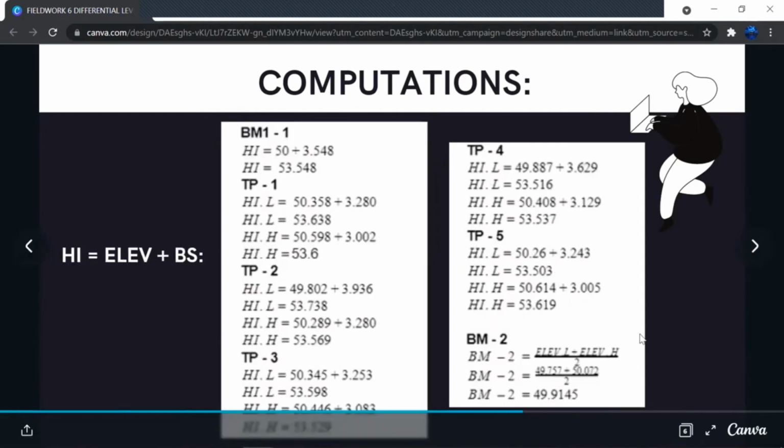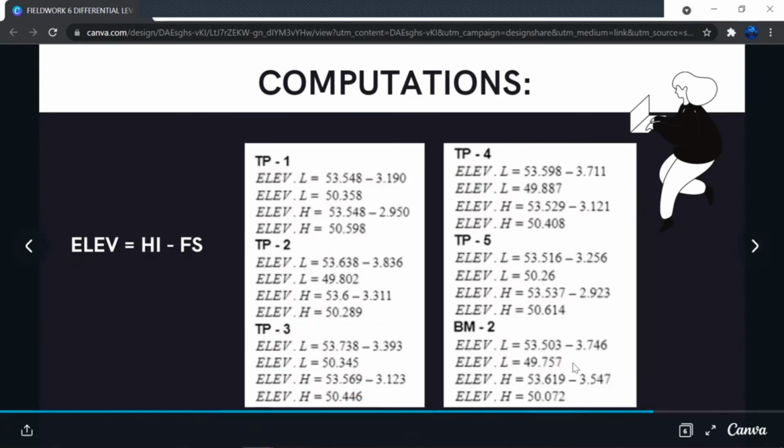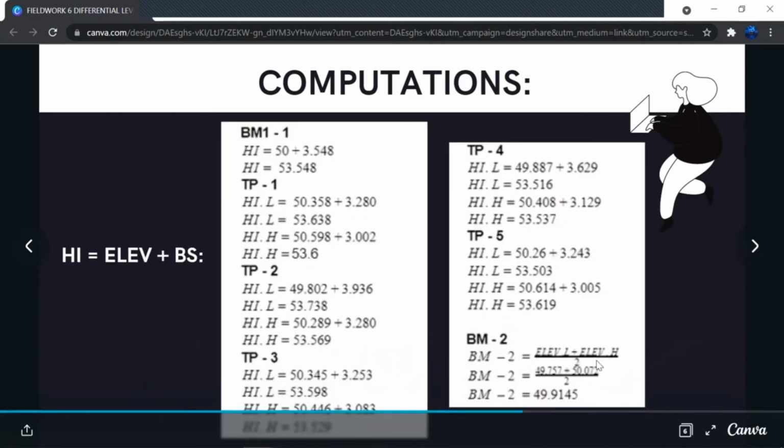Now again, the probable elevation of benchmark 2 would be its mean. So using the computed values, which is 49.757 and 50.072, we will use those values, add them together, and divide them by 2 in order to get 49.9145, which is the probable value of the elevation of benchmark 2.